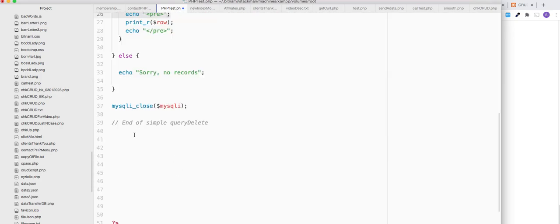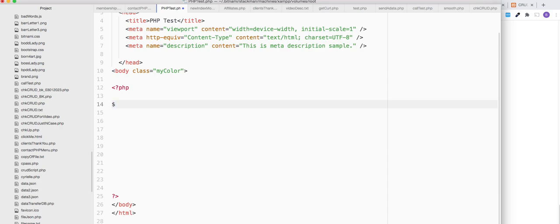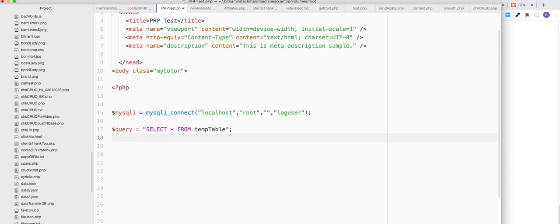Let me get rid of all this and start fresh. Put that in there. So we got the first one. On this particular one, let's see if we can look for a specific name or something. So we'll do something like select that from there.